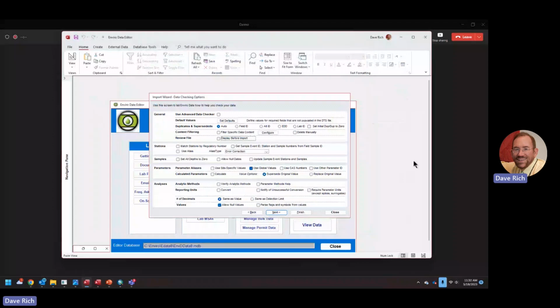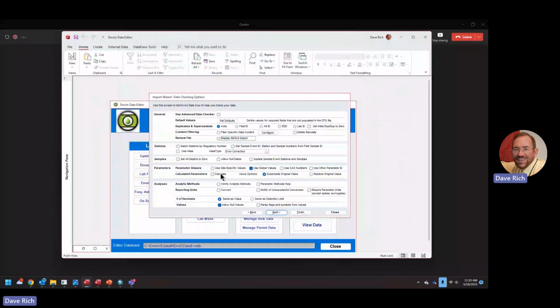And then there's a bunch of configuration you can do. Now, most people never look at this. They just choose their file and go until something changes. There's a lot of control over how you get the data in and things that get done as part of that process. So, for example, calculated parameters. Say you get a file that has BTEX, benzene, toluene, ethylbenzene, xylene, and you want a record for total BTEX because your regulator wants that.